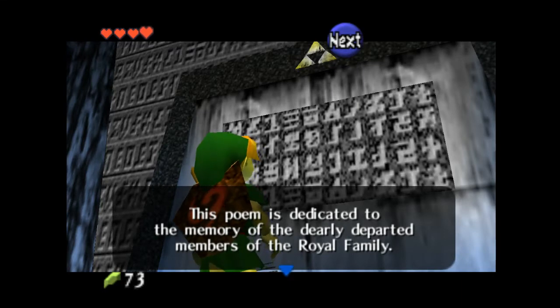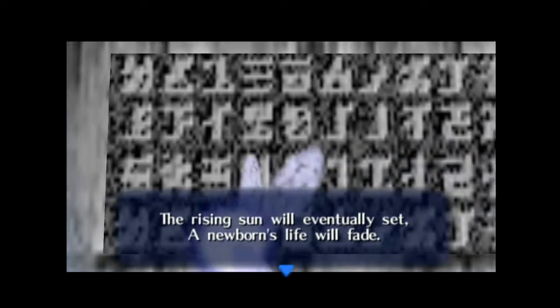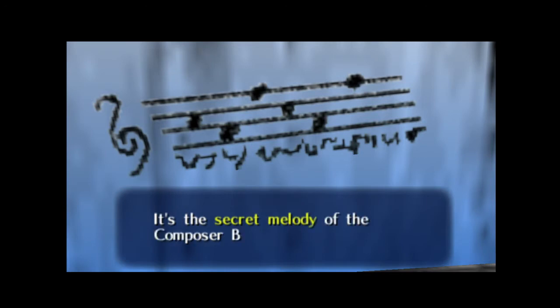This poem is dedicated to the memory of the dearly departed members of the royal family. The rising sun will eventually set, a newborn's life will fade. From sun to moon, moon to sun, give peaceful rest to the living dead. This is an interesting poem. Huh? Something is inscribed on the tombstone. It's the secret melody of the Composer Brothers.